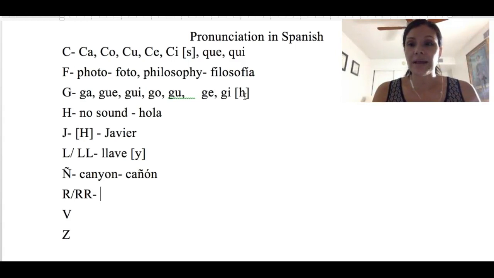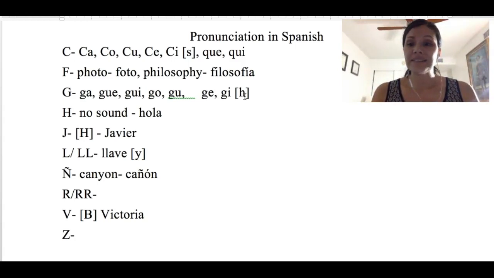In a previous video, I have expressed the R and the double R sound, and I help you work through those sounds there. I wanted to call your attention to the V because in Spanish, this sound is actually produced as B. Our instinct, because of our influence from English, is to want to pronounce a word like Victoria with a V in Spanish. But in reality, we don't have a V sound in Spanish. So it defaults into Bictoria.